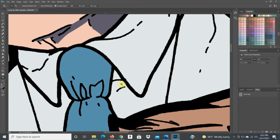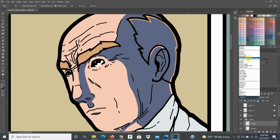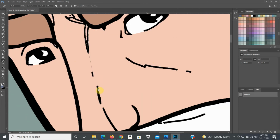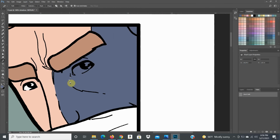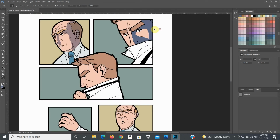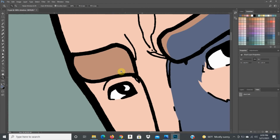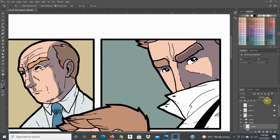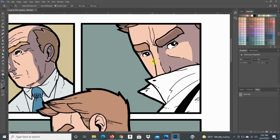You'll see what I mean. So yeah, and I only do maybe 2 layers of shadows, or 2 levels of shadows, like a depth of just 2, because I have a flat drawing style. My style is kind of abstracted in that it's very flat, with really thick lines and thick outlines. So if I do my shadows and my shading and my lighting too robust, if it's too 3-dimensional, it kind of defeats the whole purpose of having a flat looking drawing style. You know what I mean? I try not to go overboard with my shadows, because it just defeats the purpose. So just enough to give it a little bit of depth, but I don't want it to be a very deep piece. So yeah.